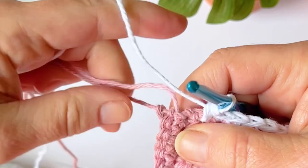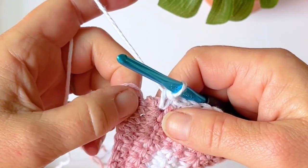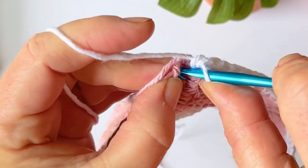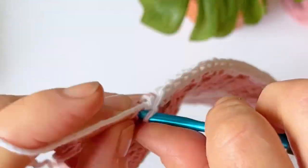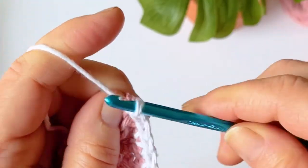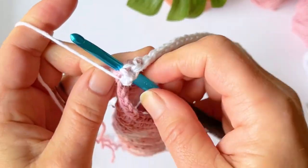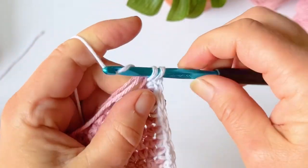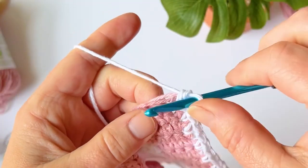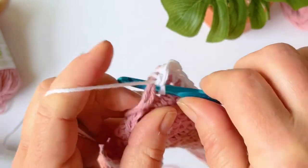So now we're reaching up to this corner, and we're going to work a single crochet, chain one, and a single crochet into this corner. And I'm going to weave all these in as I'm going, so it just makes it a lot easier. You have to make sure you hold those really tight as you're working that first single crochet. And then chain one, and then do a single crochet into that same corner space. That's a little bit better, and now you can go ahead and work one stitch for each of the bottom of the chains.